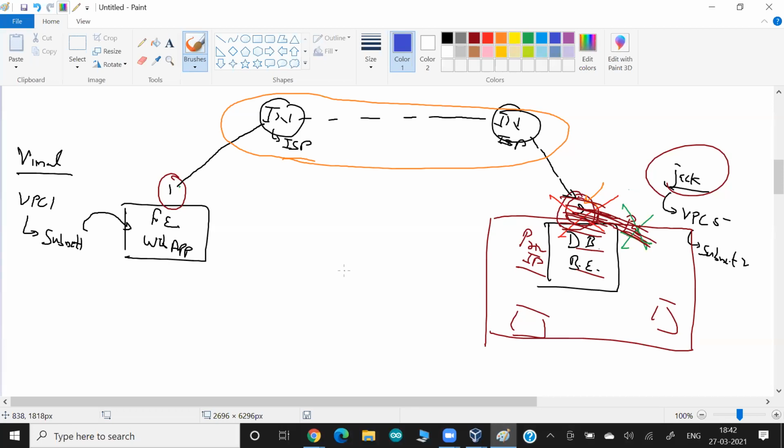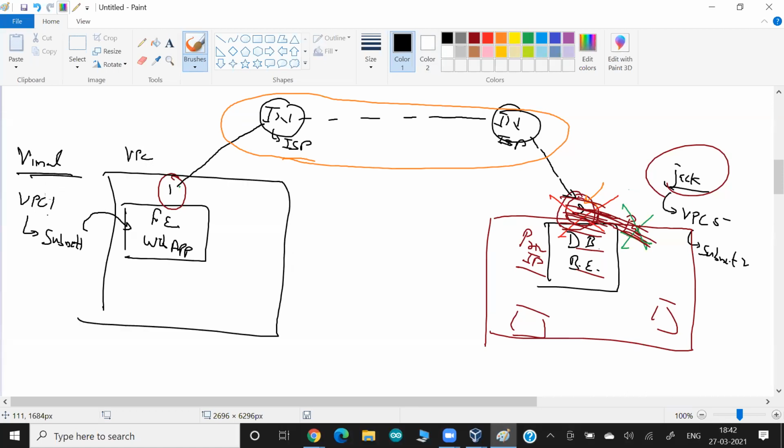So I can ask AWS: I have my own personal VPC running in my account, let's say in the Mumbai region, and Jack has his own VPC in his account, let's say in the North Virginia region.